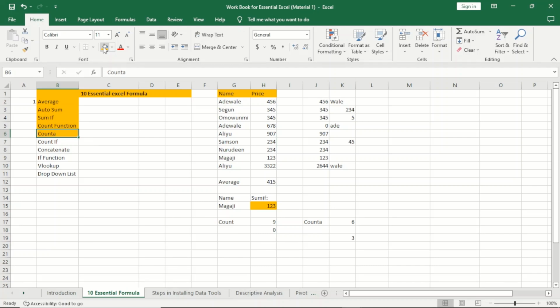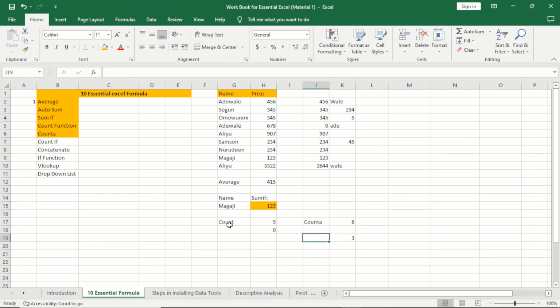So let's go to COUNTIF. This COUNTIF works like SUMIF, but instead of summing, it will only count how many times Wale appears in a row, or how many times Adewale appears in a row. That is how it works. So let's have our COUNTIF.